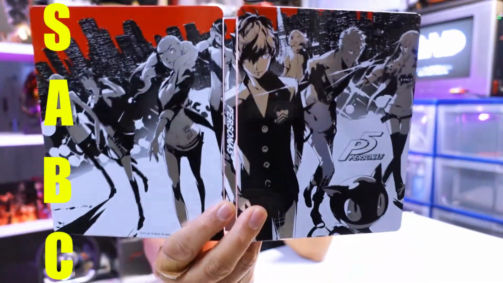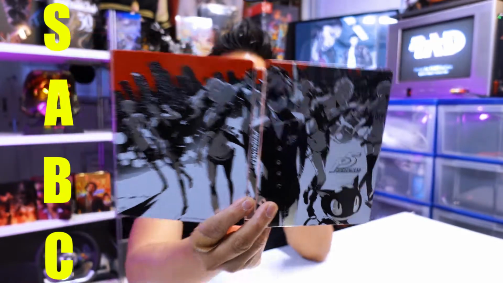I do like the silhouette of this. If you notice, there's some reflectivity, some metal that comes and shows through. I do dig the red. That's a very bold statement going on right there. And I do like it as a slipcase to protect the actual steelbook itself. So yeah, this one actually scores pretty high. For me, this would probably be an A-tier version of this. Yeah, I really dug this.